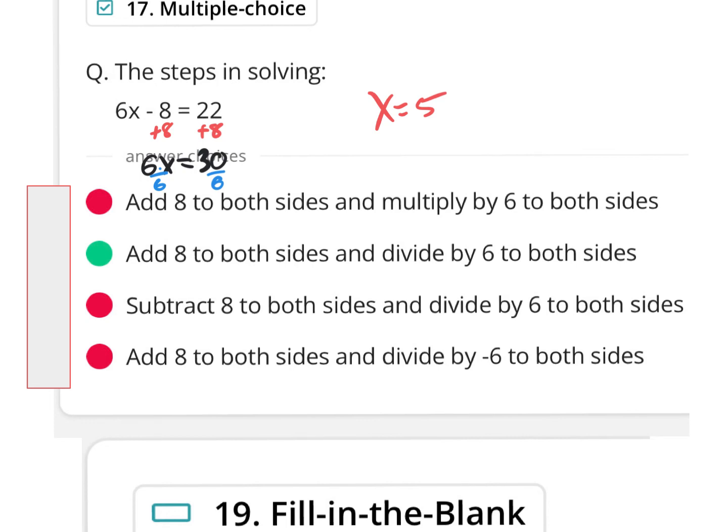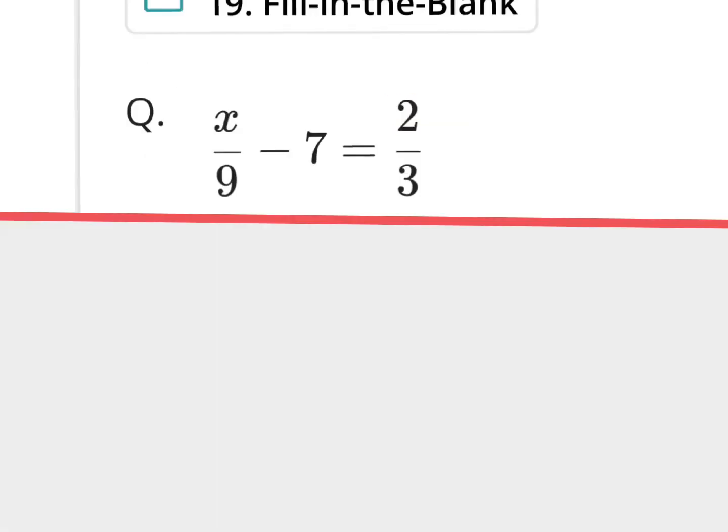Let's move on. On this question, we have an equation that's involving fractions. Now, it's a simple equation, right? There is no distributive property, there is no combining like terms, but there are some fractions involved, and you probably want to get rid of those fractions. Even if you're thinking, I want to get rid of the minus 7, well, you'd have to add 7, and adding 7 with 2/3, you'd have 7 and 2/3, which is a mixed number, which some people don't like. So I'm just going to start getting rid of fractions. I want to get rid of both this fraction and that fraction.